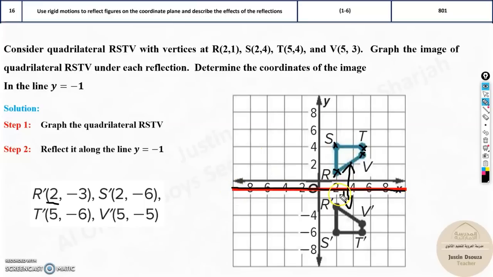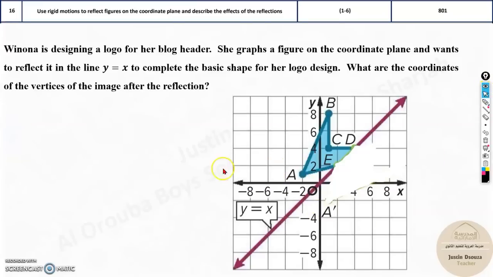So you must understand here that these points matter, from here to here, down, from here to here. Whereas if it was x equals 6, then, imagine this was a figure, it would have been reflected over here. So that is the thing. You can easily figure out from the given options which is the reflected figure exactly. Now, similarly, you can do one more, but this one is very easy.